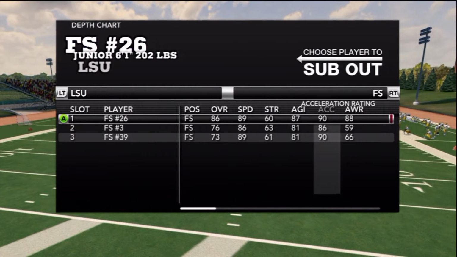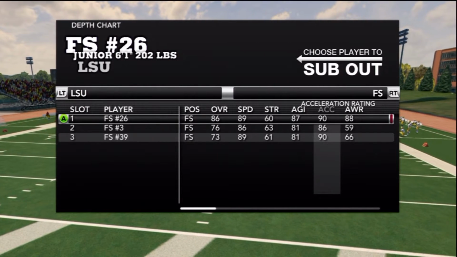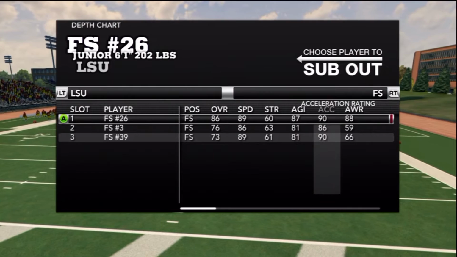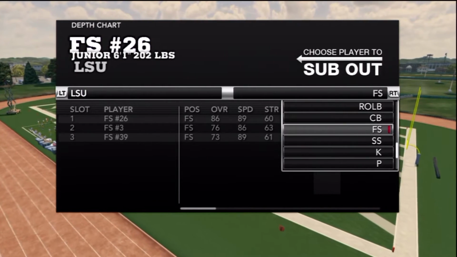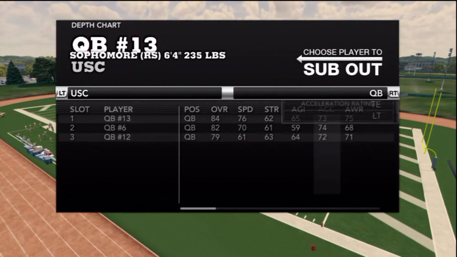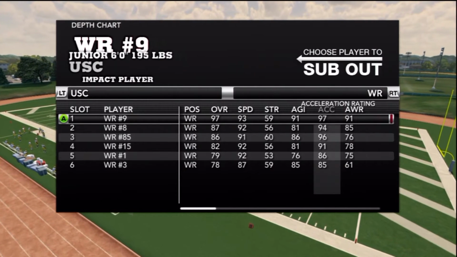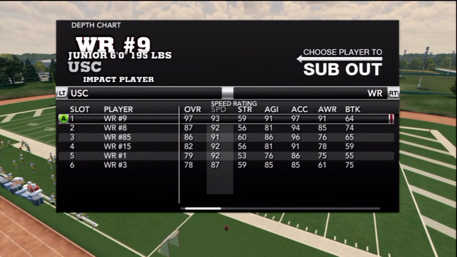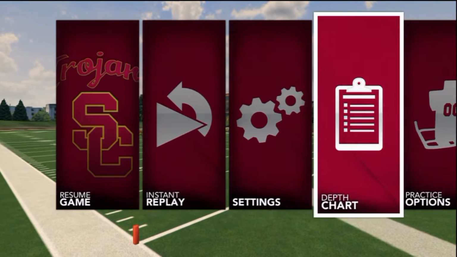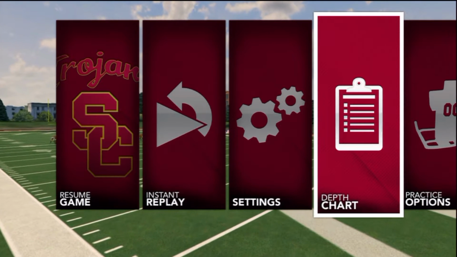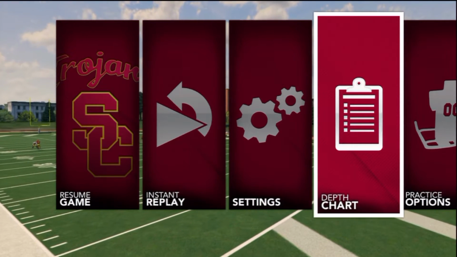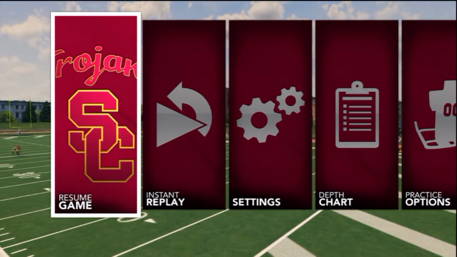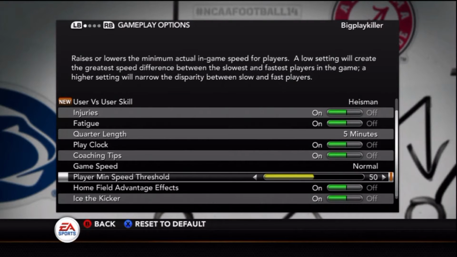Look, 89 speed and a 90 acceleration. He should accelerate away from this guy in a matter of 3 steps. And we see right here, this guy takes maybe 5 steps, and they're still running step for step. Let's do that again. 97 acceleration, 93 speed. The other guy ran an 89, and I forgot acceleration. I think it was an 80 acceleration, I want to say. But the big issue for me is how he's running backwards, keeping up with my guy. He's running backwards.